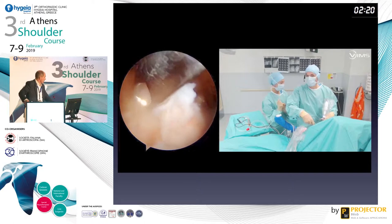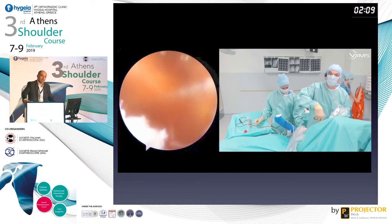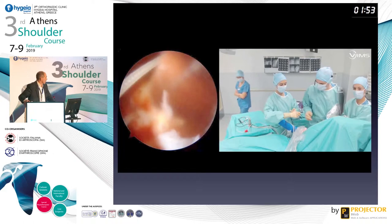This is the upper part of the footprint of my subscap. And you can see here the distal part of the subscap, the humeral head. In that situation, I tried to make a partial repair of the subscap in addition. So this is the reason why you can see some white sutures and other anchors at the upper part of the subscap. But this is the footprint of the subscap. Now you pull up your transferred tendon and you control whether it's able to reach the upper part of the subscap.